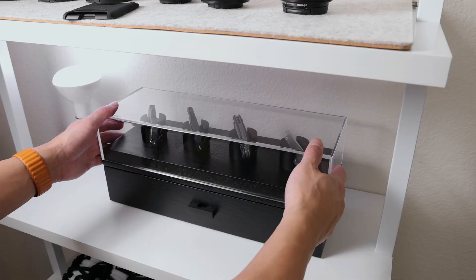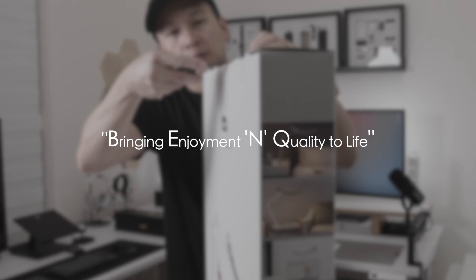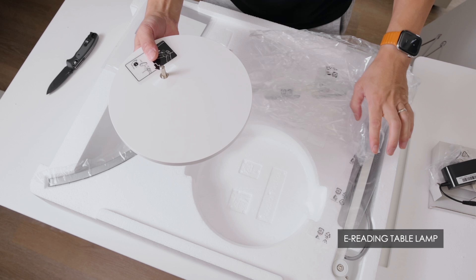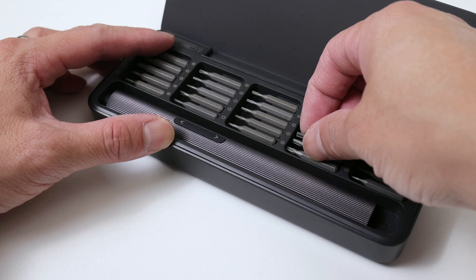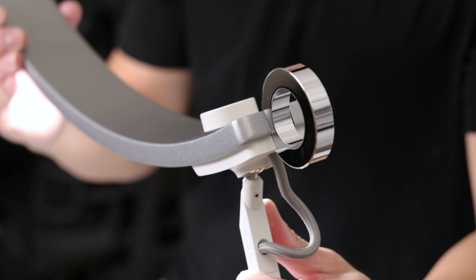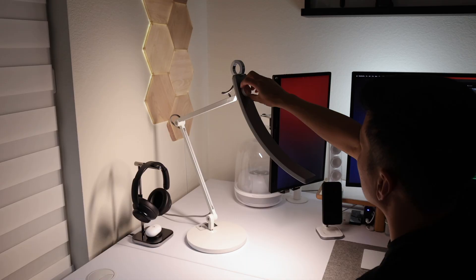Alright, let's switch gears back to some BenQ goodies. BenQ stands for Bringing Enjoyment and Quality to Life. Known for their DLP and short throw projectors, BenQ utilizes a similar technology to manufacture the e-reading desk lamp. The lamp has an aluminum alloy design with a weighted base that feels like it could easily weigh more than two to three pounds. Setting the lamp up takes less than a minute with only one screw to secure the arm to the base. A single tap on the little chrome ring turns the lamp on and off, and by pushing the control dial you can adjust the color temperature or brightness by rotating the knob.